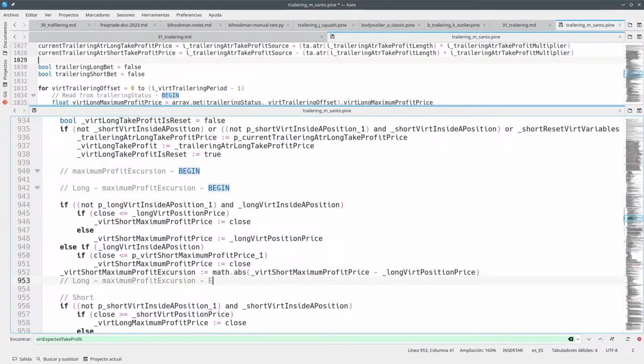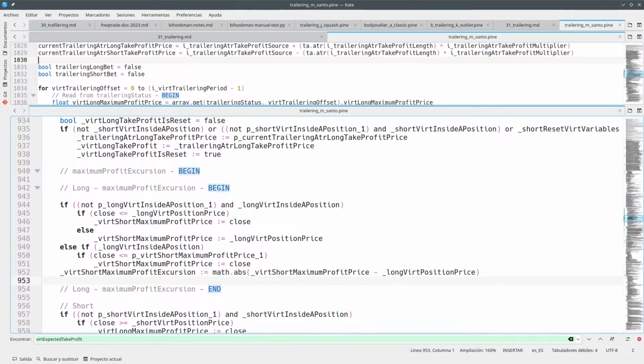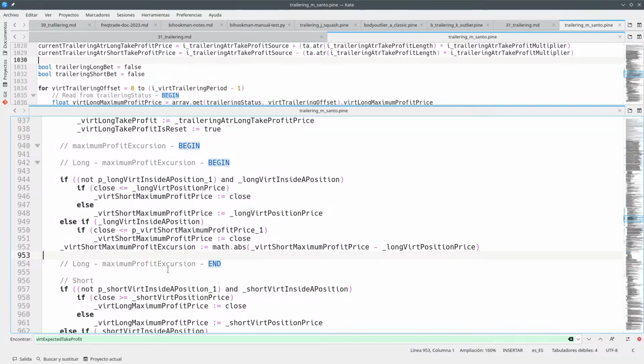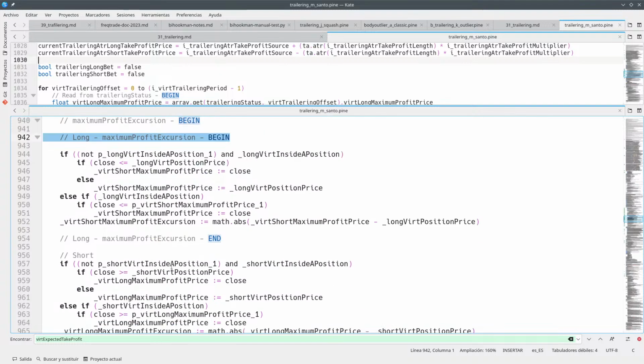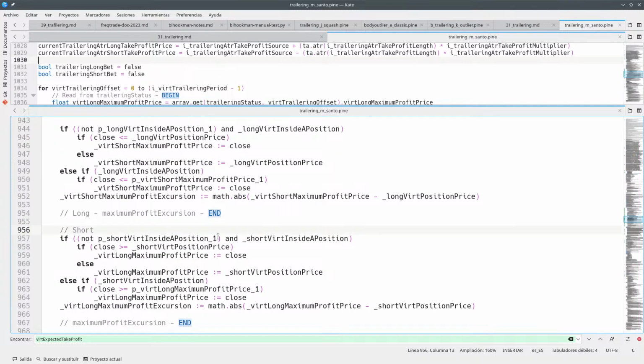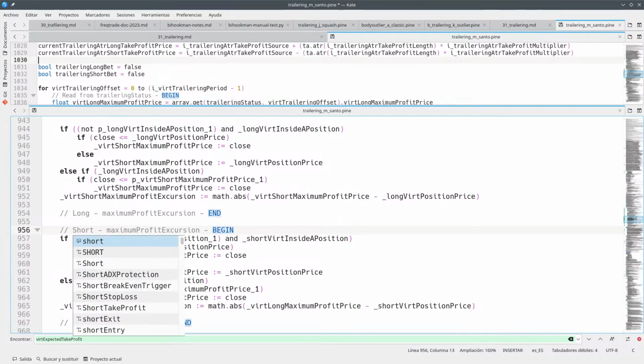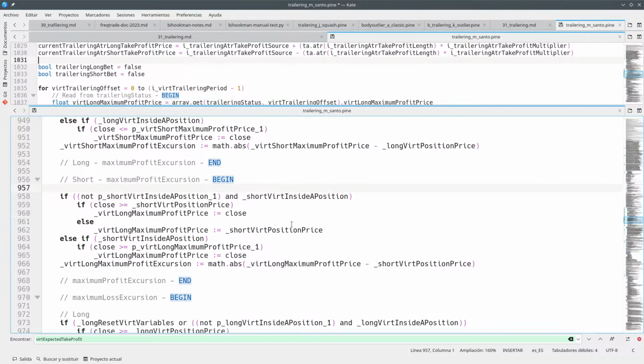So this one here is the end. Okay. And here we should also have maximum profit excursion, but this is for short. So this is short, like this, and this is the end that we have here.